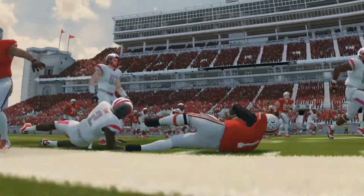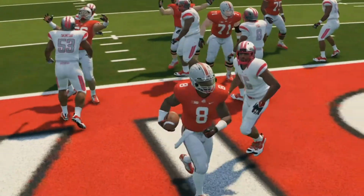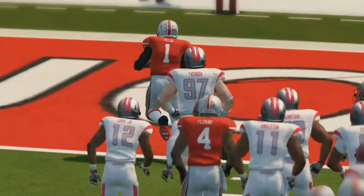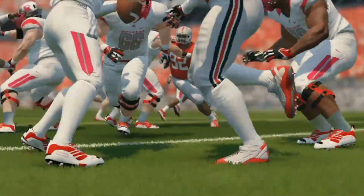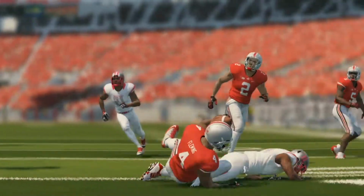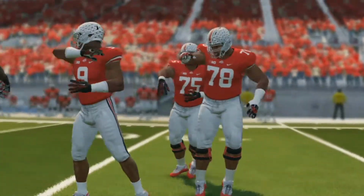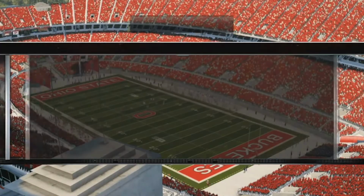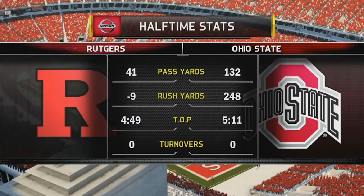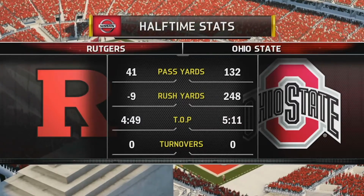I'd like to put this more delicately if I could, but if this were a horse, they would put it out of its misery. This game is ugly and completely non-competitive. One of these teams is not like the other. One's really good and one's not, and I don't know how to sugarcoat it anymore. Maybe we could say that the second half will be better, but what you've seen so far, you're probably going to get a lot more, because I don't see any advantages to take advantage of. One team's just superior in talent, superior in coaching, superior really in every single facet of the ballgame.